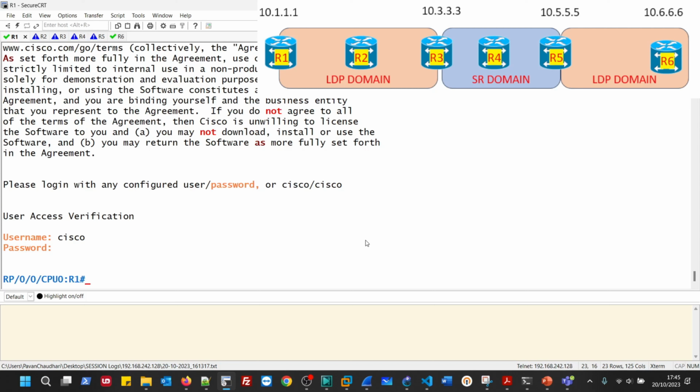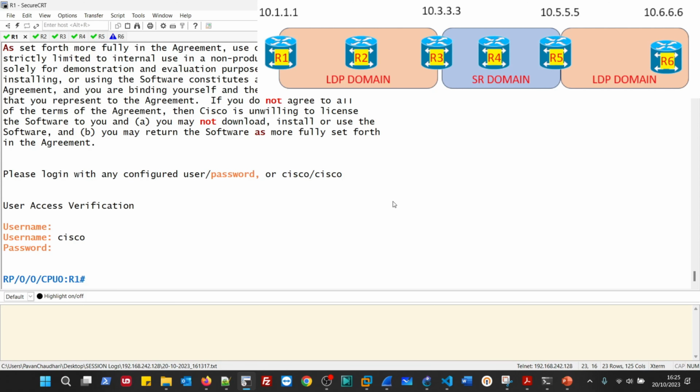If you look at the diagram at the right hand corner, R1, R2, R3 are part of the LDP domain, R3, R4, R5 are part of the SR domain, and R6 is part of the LDP domain. Here I am running flat ISIS level 2 throughout the network, and LDP and segment routing are already enabled on these nodes.